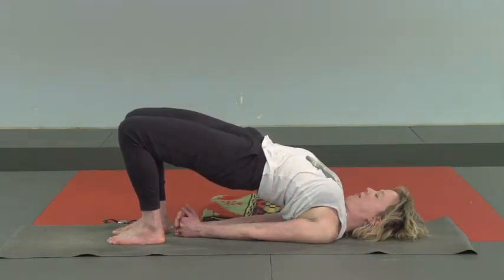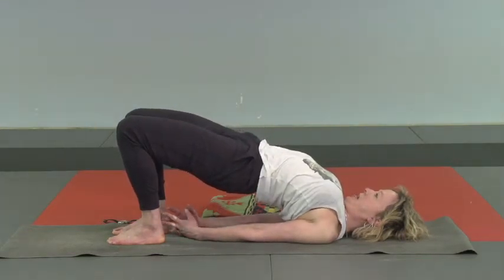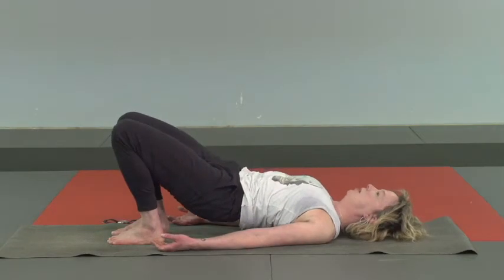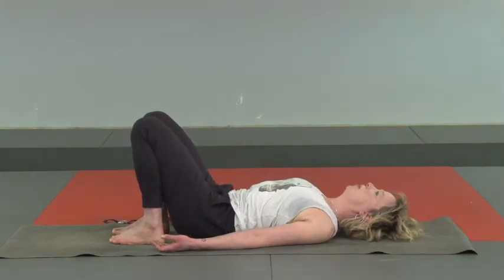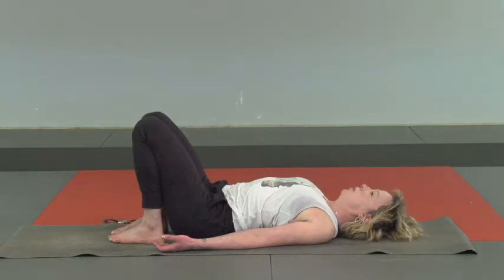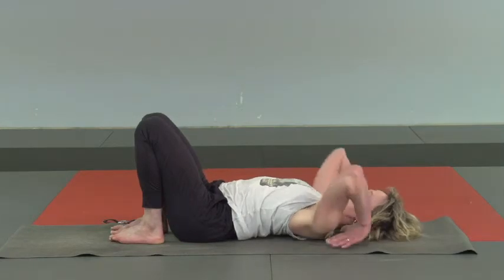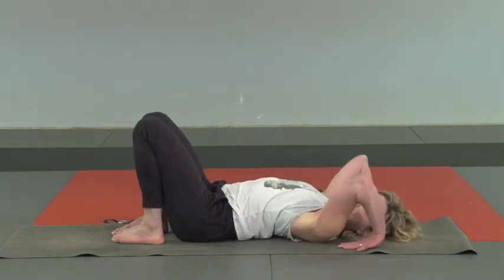One more big breath. Release the hands. Melt down. Take a breath cycle. Then we'll go one more active. You can choose to do another bridge pose, or if you have a Urdhva Dhanurasana, wheel pose, upward facing bow, you can do that. Bring the hands back.